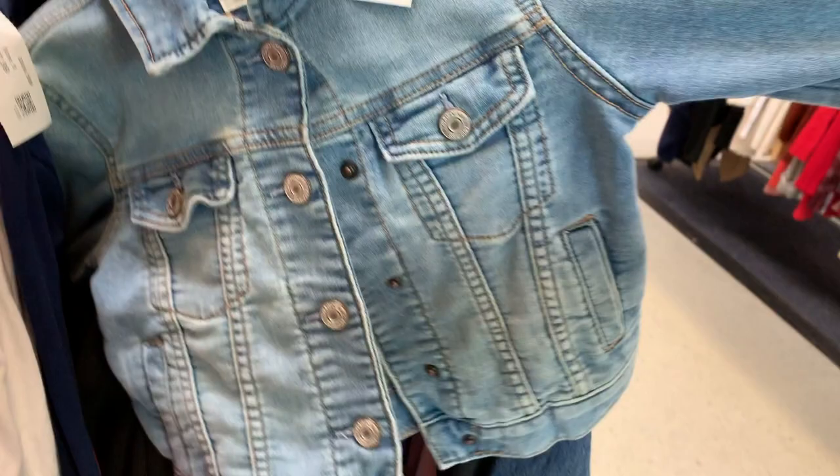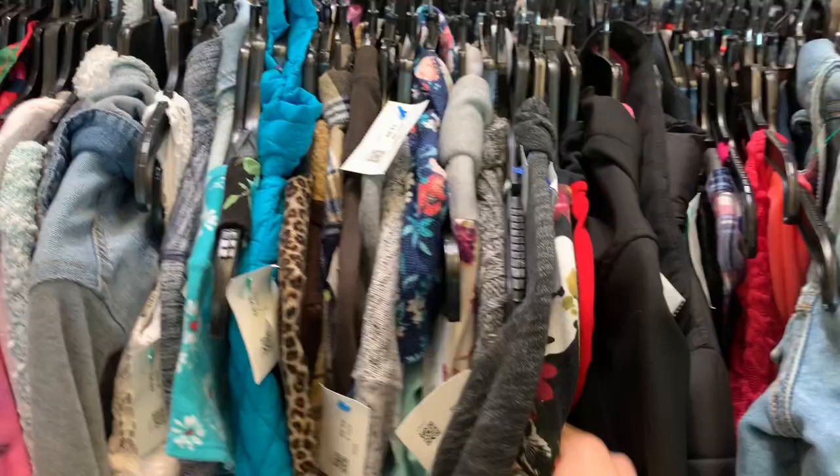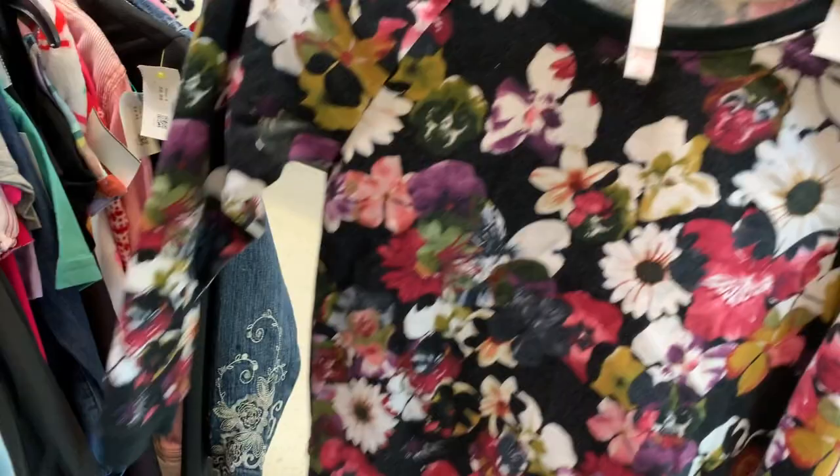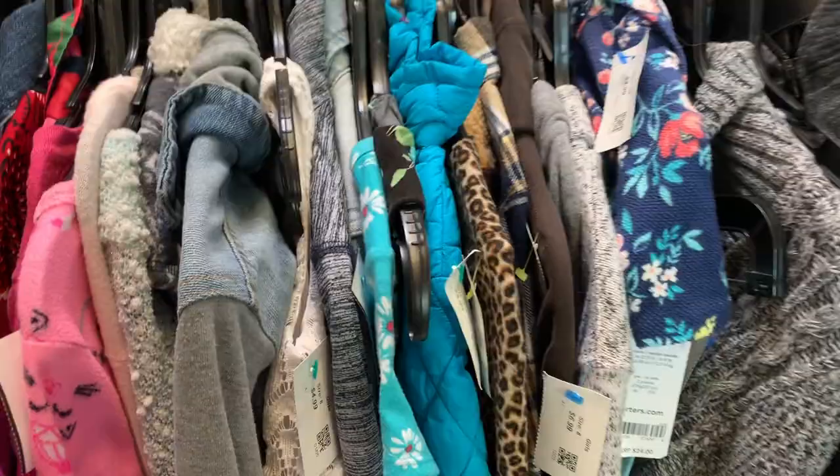After I looked at the books I went to the kids section, which is always the second section that I go to. And of course I saw a bunch of denim jackets — I want to buy every denim jacket I see at Goodwill because I just have this weird obsession with denim jackets for kids. I saw this cute sweatshirt with flowers on it. I really really liked this Lucky Brand jacket, and I actually saw a lot of stuff for the girls this time around. Sometimes I have to control myself because the girls don't need that many new clothes, but sometimes you just get really lucky in the kids section.